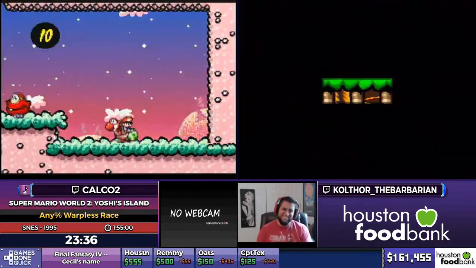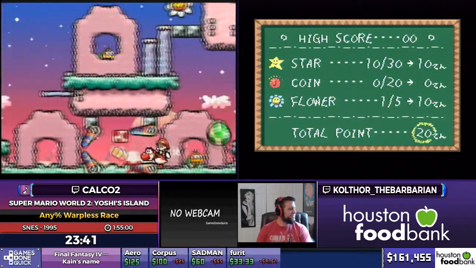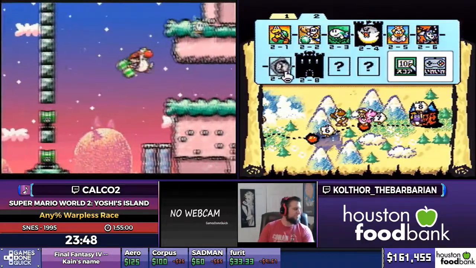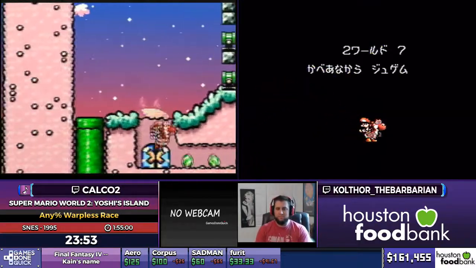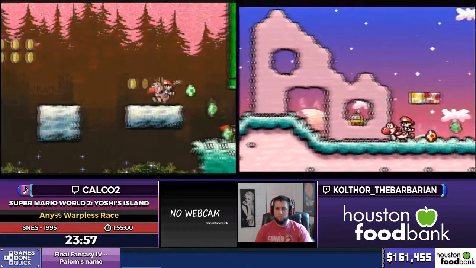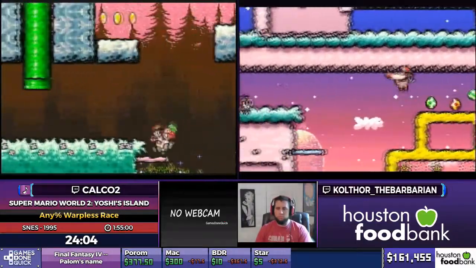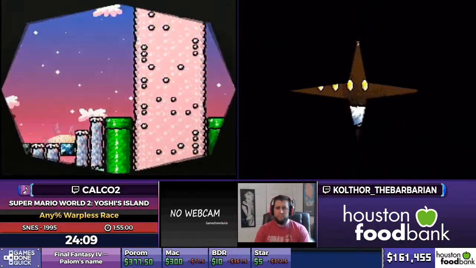All right, so going into 2-7, there is one very important thing to talk about. You will see them make an egg from this fat shy guy here, and this creates a kind of unique egg type, this big egg. And what happens is when you throw the egg and it hits the ground, it will turn all the sprites on screen into stars. So this is used in order to prevent one or both of those bullet bill launchers from spawning. Looks like Colthor got it.